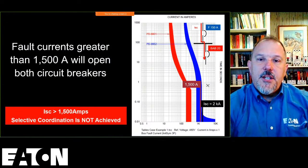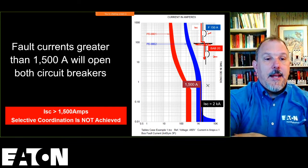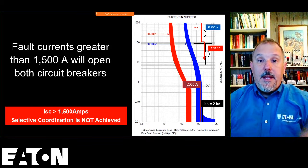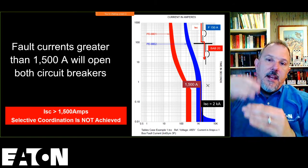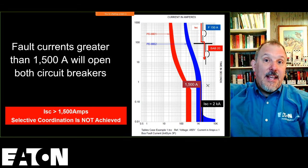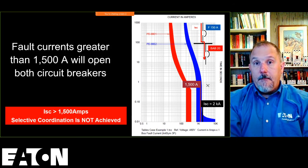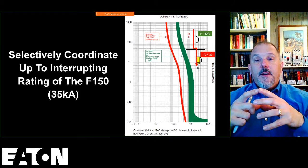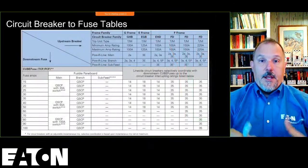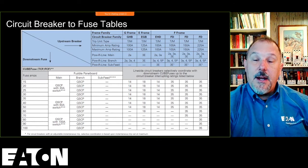in the case of this, I show a bar here, and I show a breaker here and a breaker there. You would make an assumption without any other information. At least I would make the assumption that that's in an enclosure together, that F-150 is the main and the BAB-20 is a branch or a feeder down in that same panel board. It could be that that F-150 is actually in an upstream panel board as a feeder, and that's a main lug only panel. And there's a conductor in between that F-150 and that BAB-20, right? Your one line diagram is going to be critical to help you understand that. But the other thing you have to remember is that I can't put all of my breakers in every spot inside that panel board.